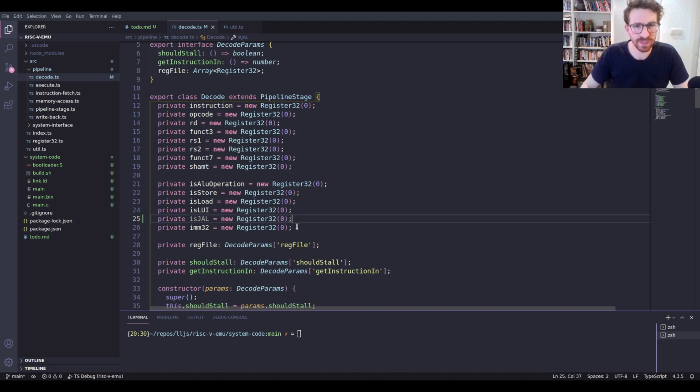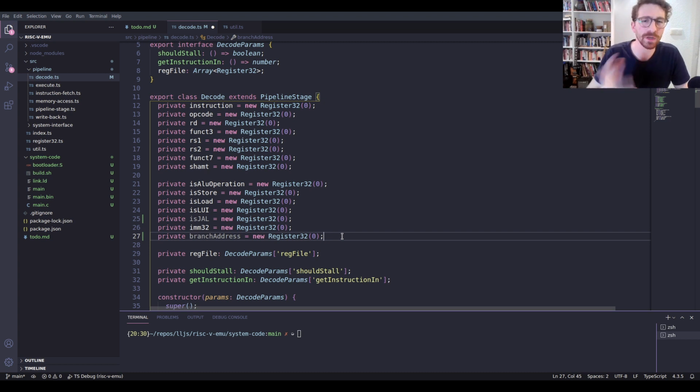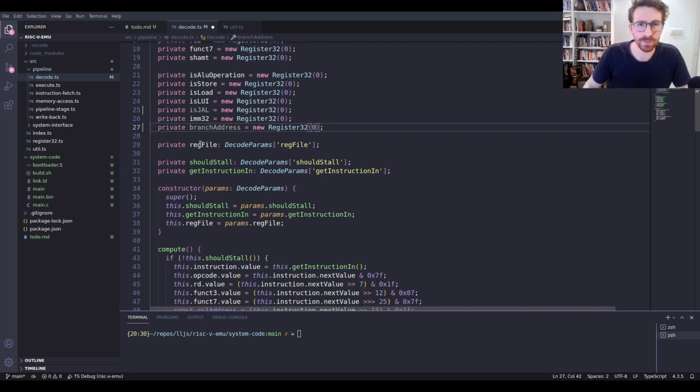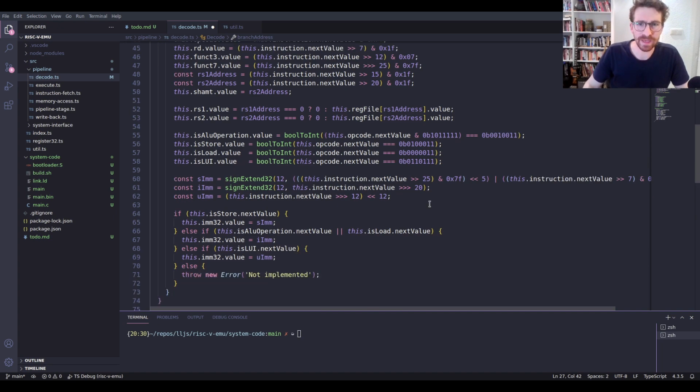I don't know if that's strictly necessary. The other thing is we're going to compute something that I'm going to call the branch address. We're not really branching as such, we're more like calling into something, because they're unconditional jumps. But I'm going to call it the branch address anyway, because probably this is just going to get shared. We'll work out what this address is going to be based on if it's a branch, a jump, whatever.